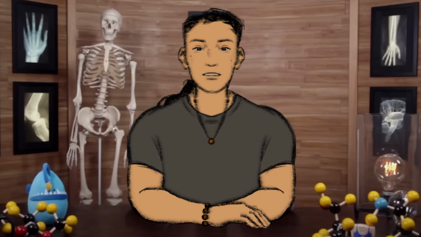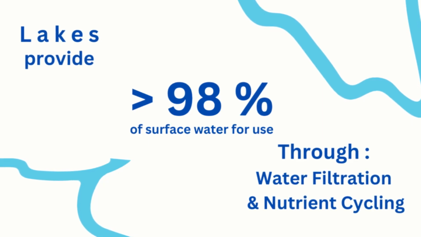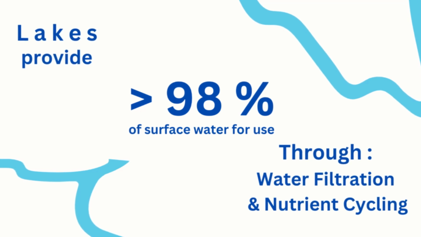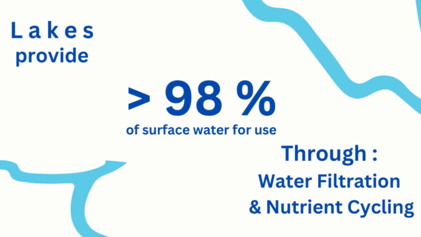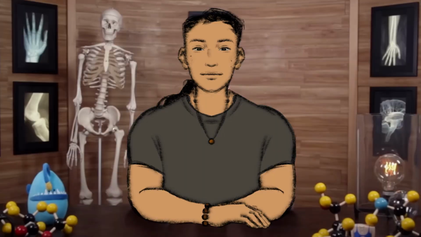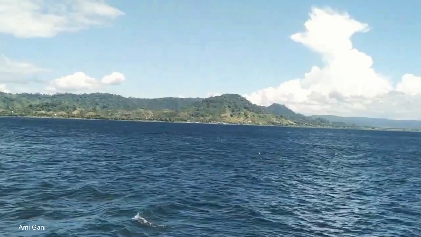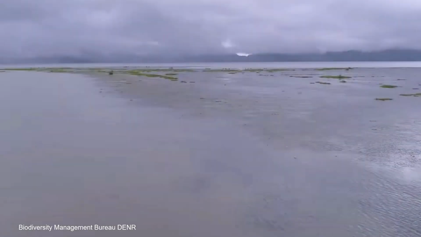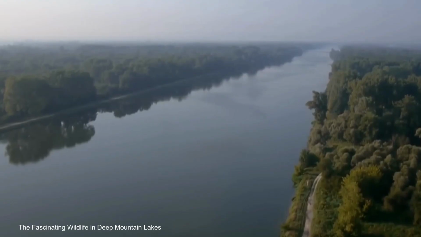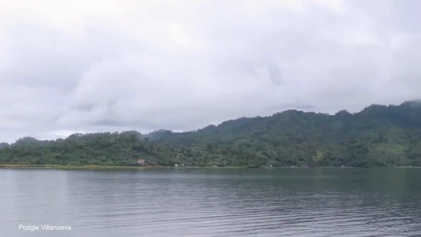And all those factors contribute to the importance of lakes, with freshwater lakes containing well over 98% of surface water available for use due to their capabilities in providing natural water filtration and nutrient cycling. They're also important basins for drainage, aiding not only flood control, but also to expose water to a larger surface area for the water cycle. It also keeps the planet cool, with lakes, rivers, and wetlands holding up to 30% of global soil carbon.